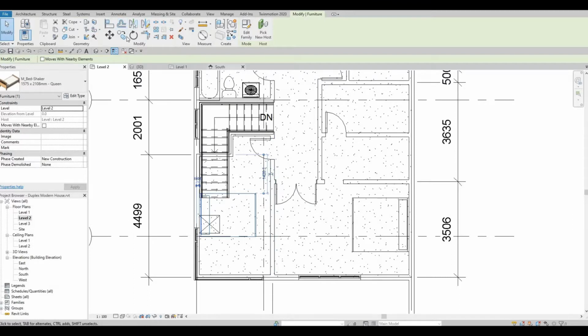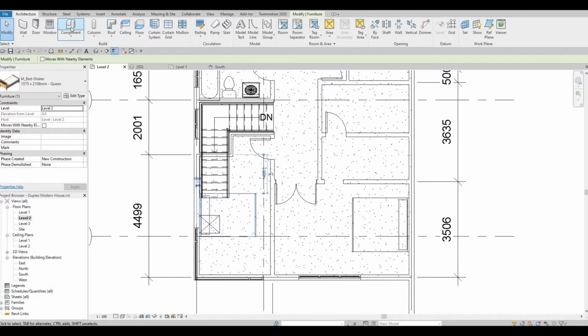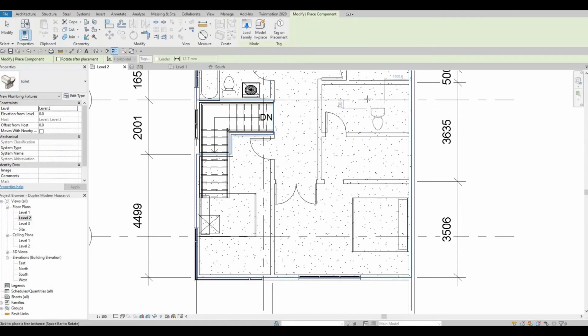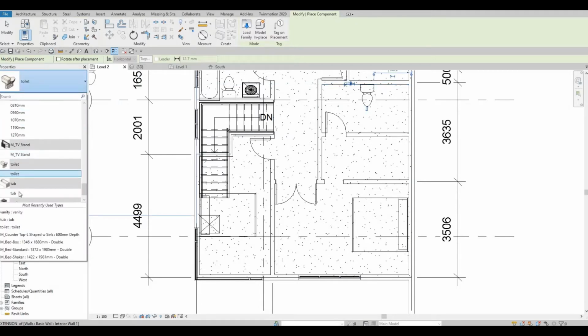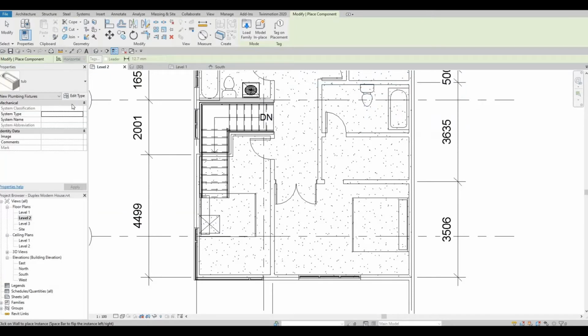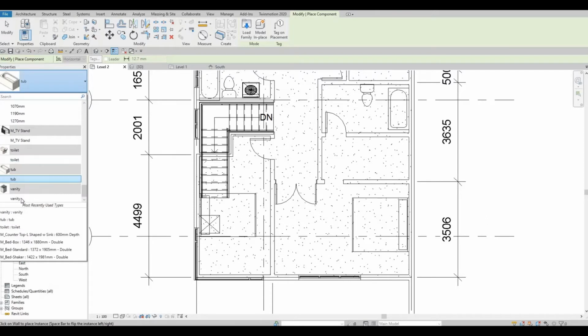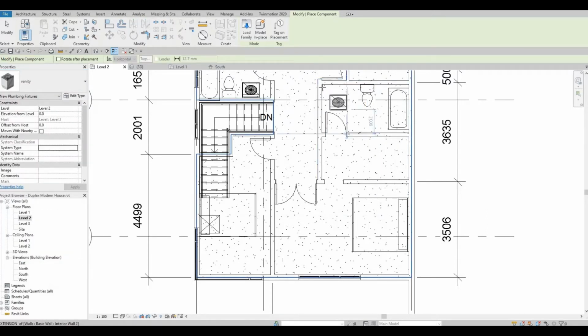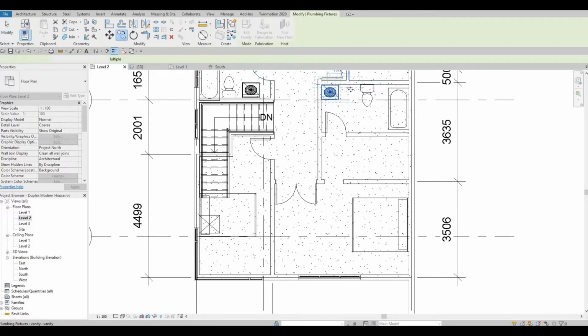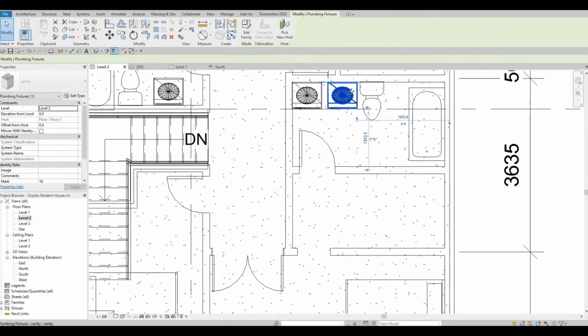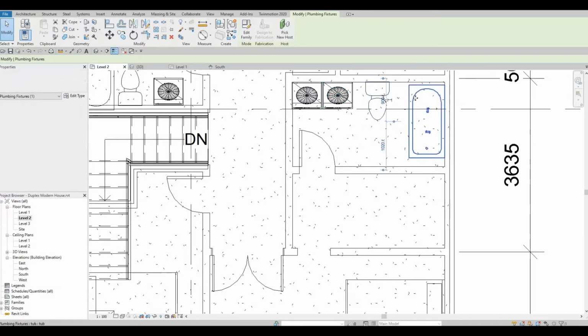And now what we can do is add in the washroom here. So component, model in place, sorry, just click component and then put in the toilet and then scroll down. We can find the tub. And then the vanity. We could just copy this, CO. So we created a copy. And we have enough room for this.